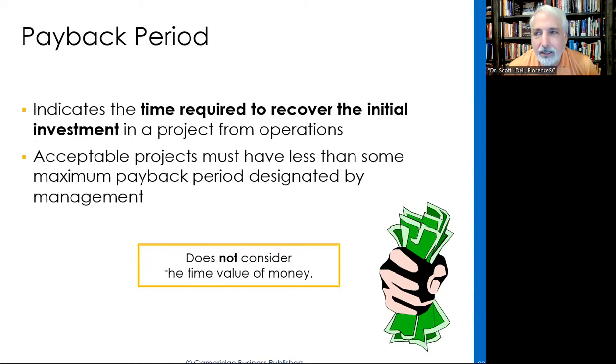And bottom line, it says how long I've got my investment, I've got my revenues or my net revenues minus expenses, my net income for each year or cash flows from each year. How long is it going to take before I actually break even on that? What's my payback period? And that's to cover the initial investment. I mean, this investment, the limo might go on for 10 years, not 4 years or 8 years. We haven't determined that. And possibly we're saying, well, what's our payback period? How long before I pay for the limo? And acceptable projects must have less than some maximum payback period as determined by management. But we are not considering time value of money in our analysis.